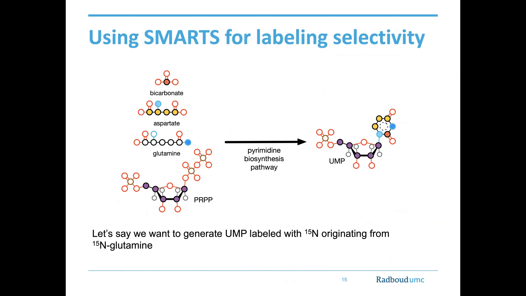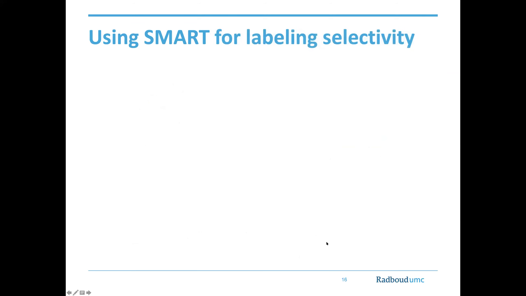Part of the problem is that all labeled molecules need to be fed into our tool more or less manually — as I mentioned, our input is SMILES per molecule, including labeled molecules. In the first version, all labeled molecules needed to be annotated manually: I would need to write SMILES with the 13C carbons or 15N nitrogens in the proper location, which is quite a bit of work. At a certain moment I decided to also use RDKit for that — using SMARTS — so if you want to label uracil at position three, coming from labeled glutamine, you can write SMARTS to pinpoint that one atom.